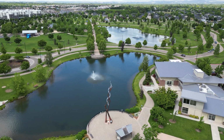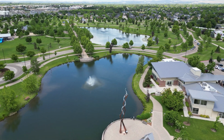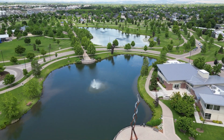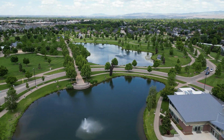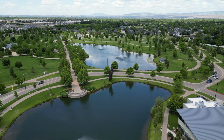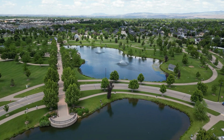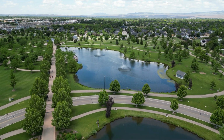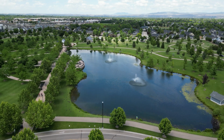28% battery, so we're still in pretty good shape here. And we'll start coming back our direction. Pick up that camera just a tad. Mostly here, I just want you guys to see this park. I just think, especially this time of year when everything's green, you'll see me flying here almost any time of the year.